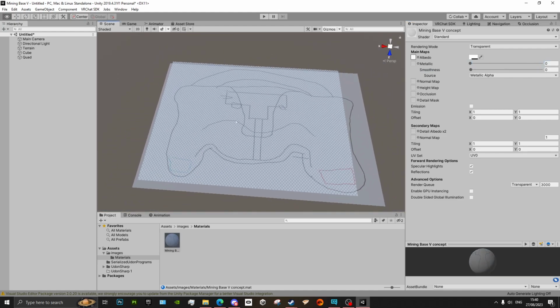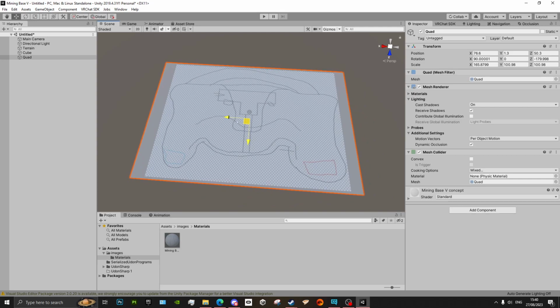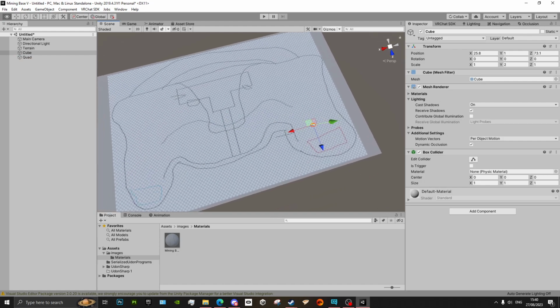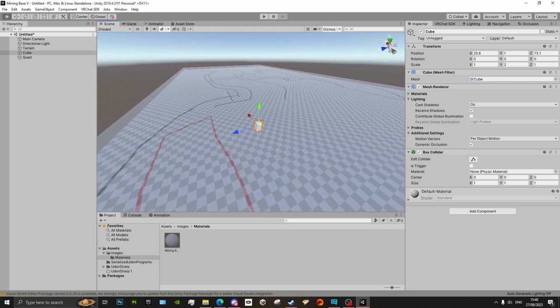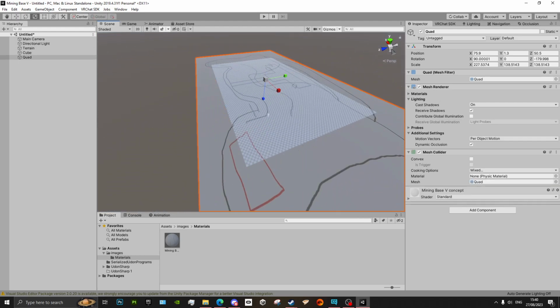So, this here is a nice visual representation of our map, right? Look at that, just bang on. Let's have a look at our cube. So, as a player, if we were to look as a spectator, you know, we're looking down, this is a player. I think this is a bit too small. So, let's increase the size.